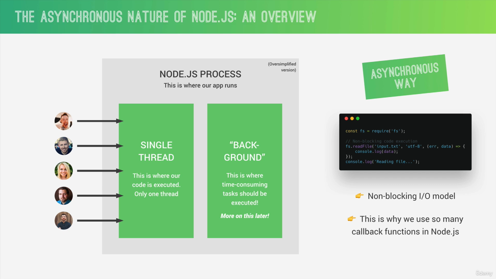Now, just as a final note here, it's important to know that when we use callbacks in our code, that doesn't automatically make it asynchronous. Alright? So passing functions around into other functions is quite common in JavaScript. But of course, again, that doesn't make them asynchronous automatically. Okay? It only works this way for some functions in the Node API, such as the read file function and many more, as we will explore in the future.